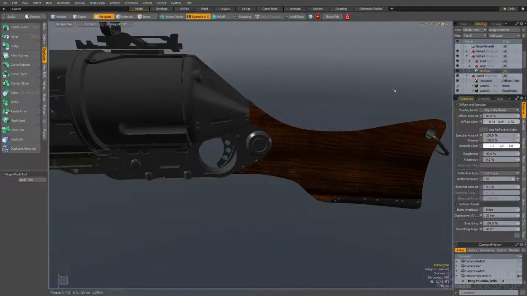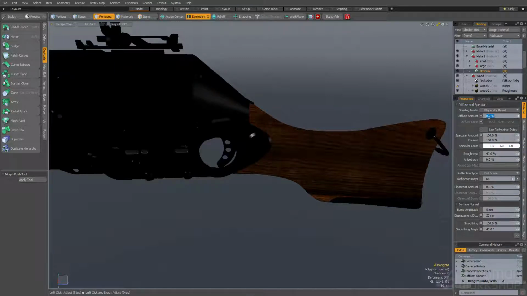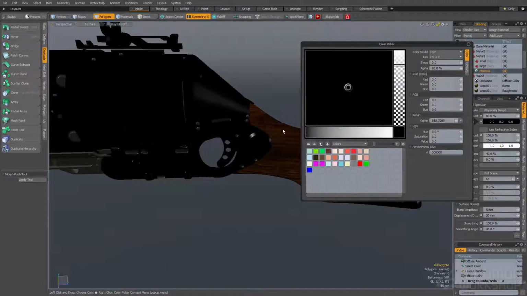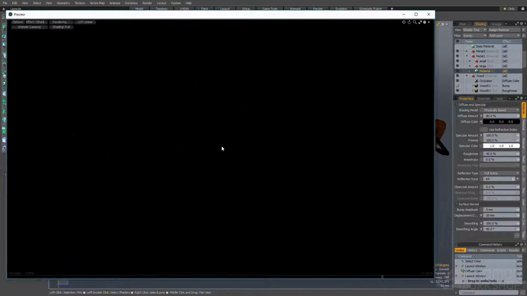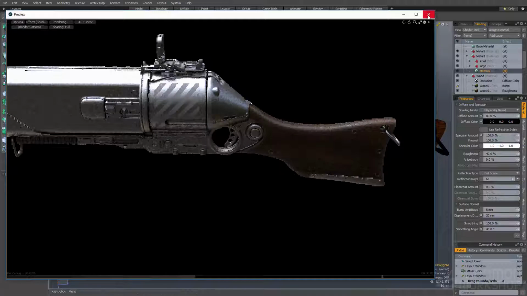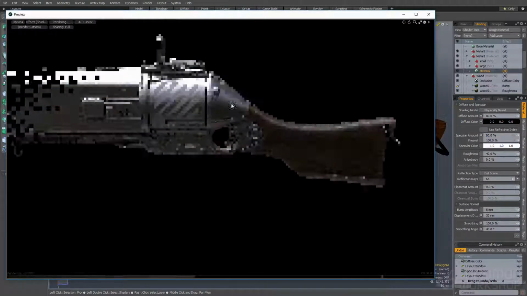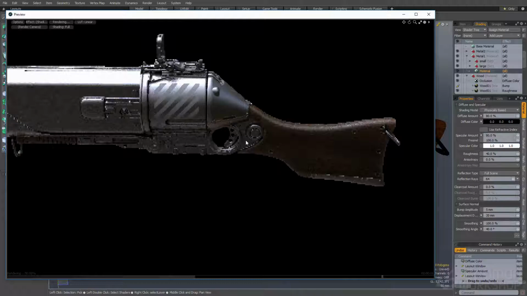So for this one, I'm going to first do a couple of things. I'm just going to set the diffuse amount. It's going to stay the same, because if I lower this, it's going to look black. It's annoying. So I'm going to stay here, but I'm going to set the color to black, like 100% black. And this is because I'm going to turn down the specular amount to like 80%, just to make it a bit darker, basically.